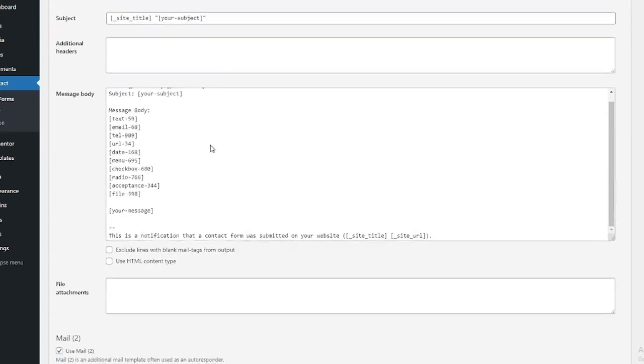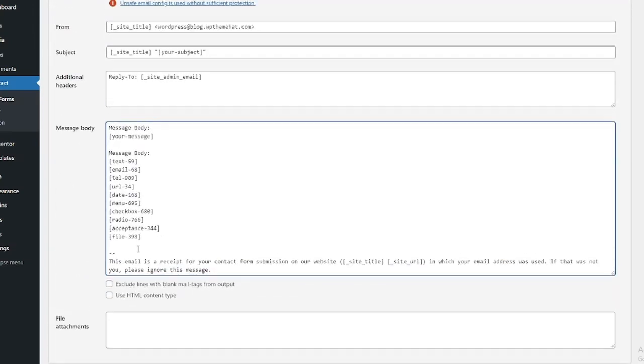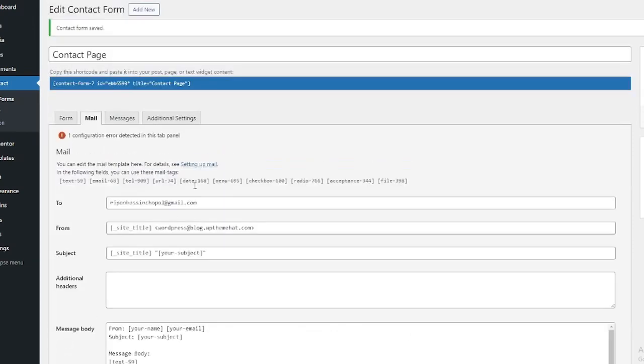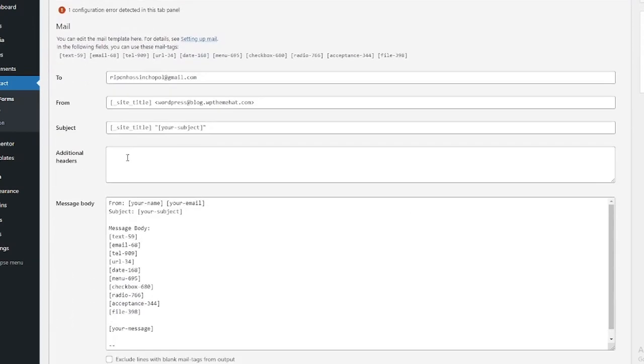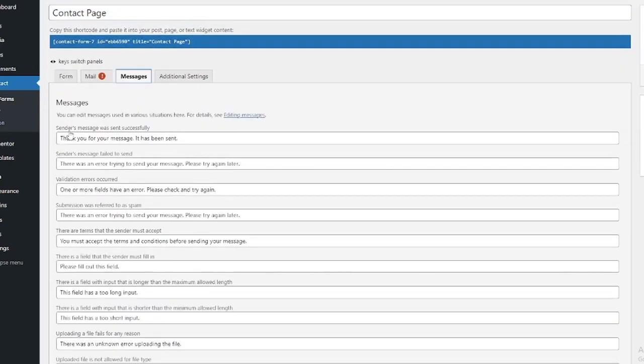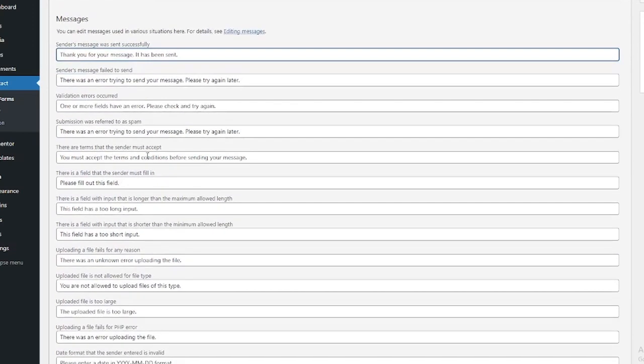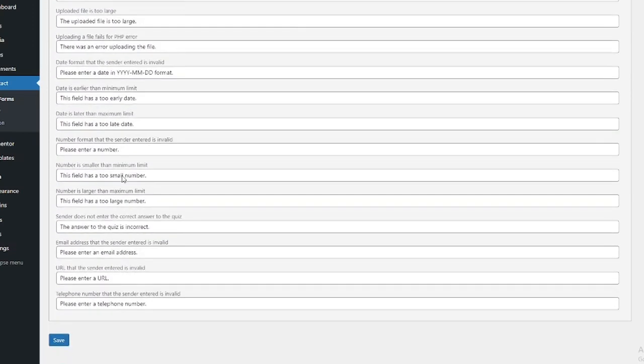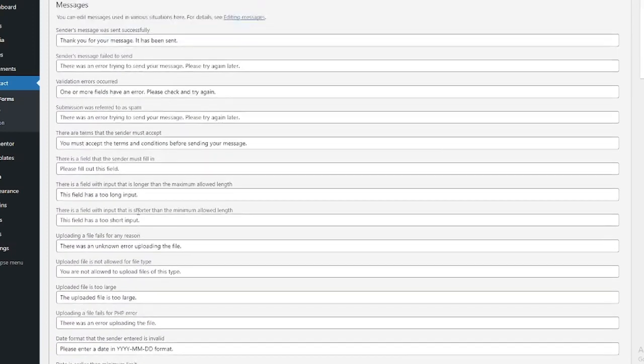So this is the thing. So we can click on save, and this way you can set your mail tab here, and here is the message, send our message to the website visitors. So you can change your text from here easily. A lot of text you can give as you want.